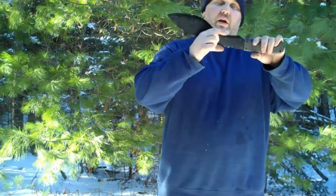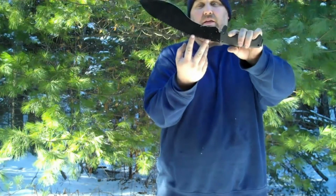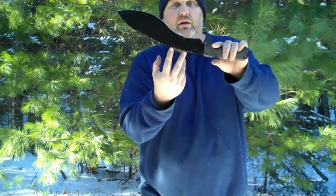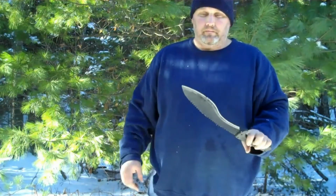My other concern is right here, the thickness. The sawback, making that a stress riser in this area. It has a possibility anywhere on these tools of breaking. I believe it may, but I'm not sure.